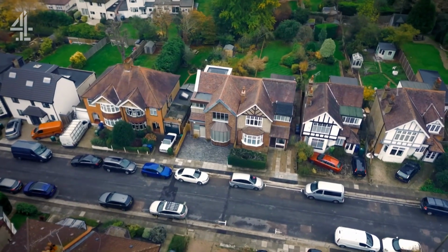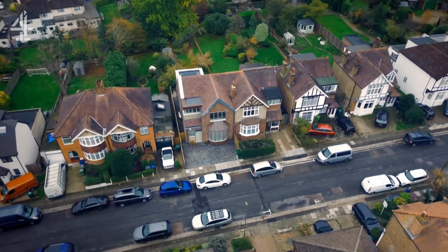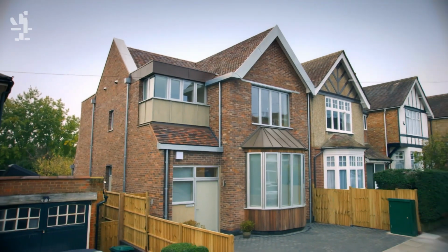Original budget, 607,000. How much did you spend in the end? Between 800 and 900,000. Good Lord. Do you have a clear sensation or feeling of what life might be like here? Absolutely. I think it's a beautiful building. I'm really looking forward to spending the rest of my life here. Kathryn has brandished such determination and appetite for risk here that I suspect few in their 80s would be willing to muster.